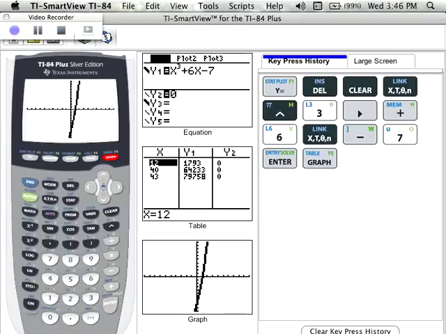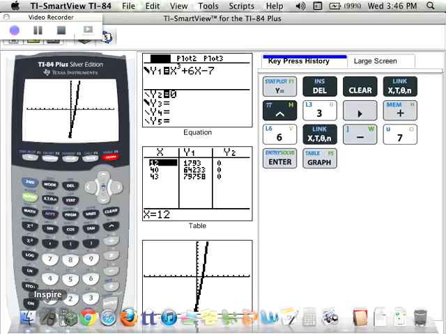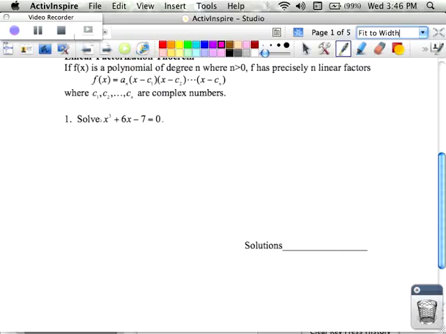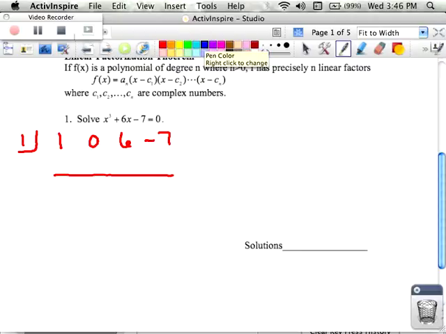So let's go back to our notes and see if it actually is 1. As I look at using synthetic division, I put a 1 in the seat and I write down the coefficients: 1, 0 for the x squared, 6 for the x, and negative 7 is the constant. Then using the process, I drop the 1 down. 1 times 1 is 1, add them up. 1 times 1 is 1, add them up. 1 times 7 is 7. And when you add them up, oh look, indeed, the answer is 0. Or in other words, 1 is a solution.